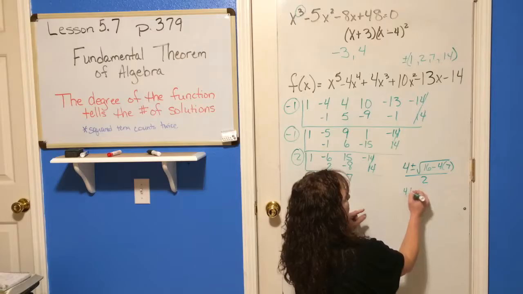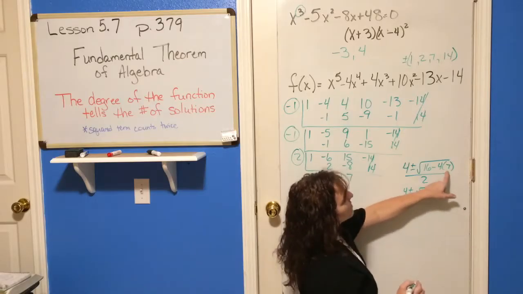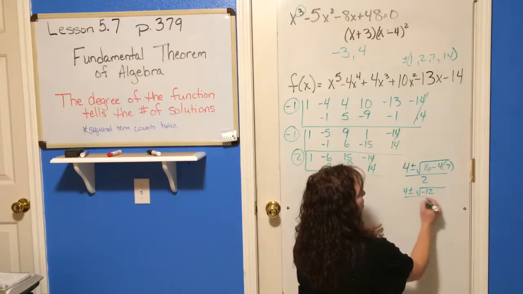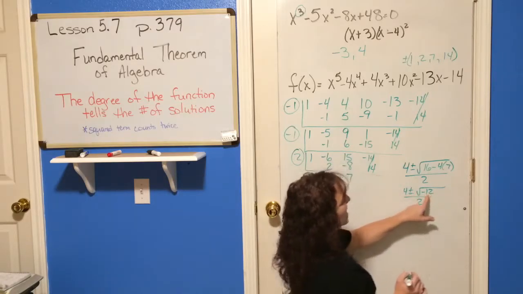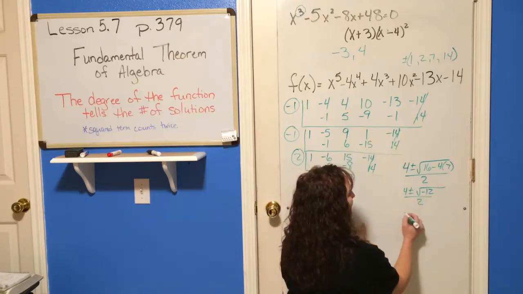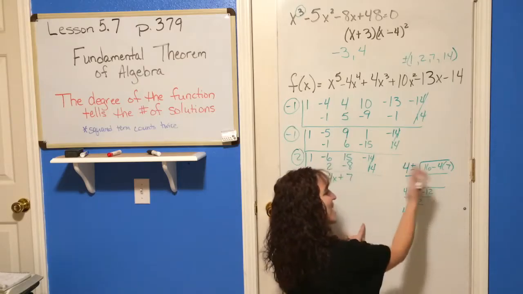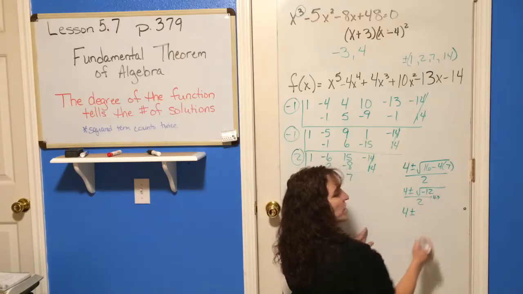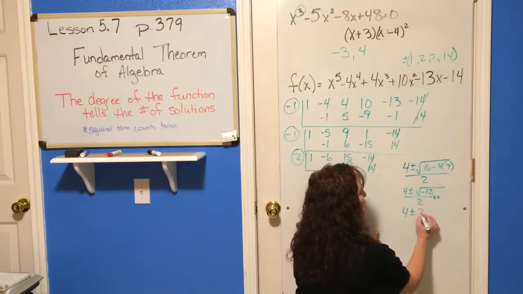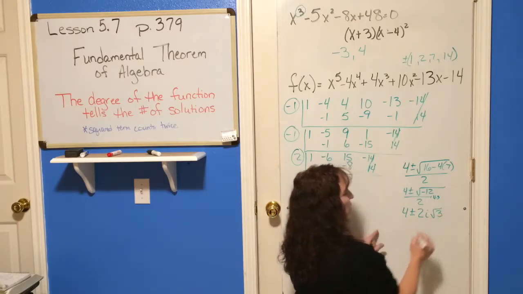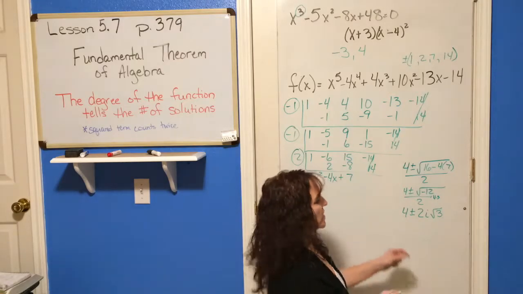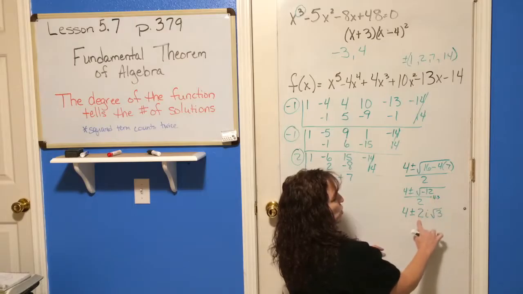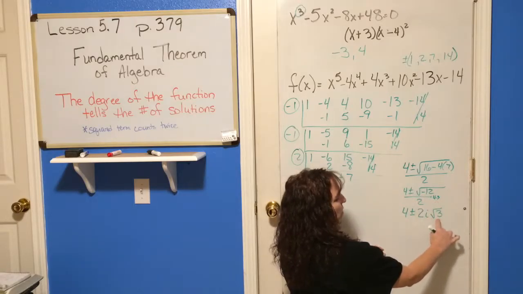All right, so 4 plus or minus the square root of 4 times 7 is 28. So 16 minus 28 is a negative 12 over 2. And negative 12, you'll see that it's negative. Aha. So 4 plus or minus, we can take out, let's see, this is the same as 4 times 3. And 4 is a perfect square. So this is 2i times the square root of 3. If you can't see where I got that, then back it up and look again. Because 4 times 3, the square root of 4 is 2. And the square root of a negative 1 is i. And 3 is what's left.